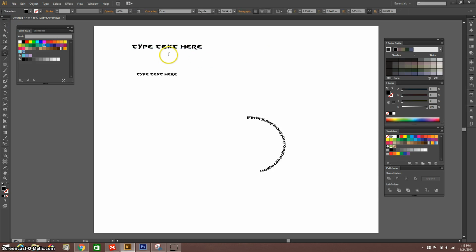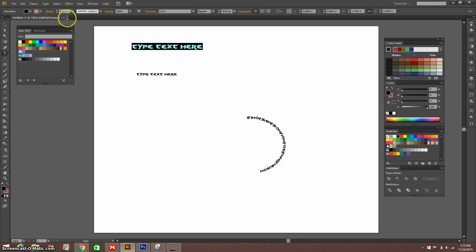So at the top of my screen, while I'm in cursor mode, I have a number of options. I can change the color of the fill, which is the color that the text is. But I can also apply a stroke to it if I want to. So if I highlight my text and apply, say, a red stroke, it's going to put a red outline on my text there to give it a little bit more style and design to it.